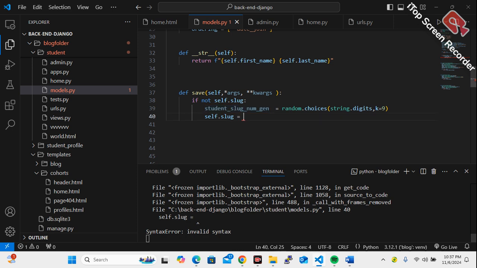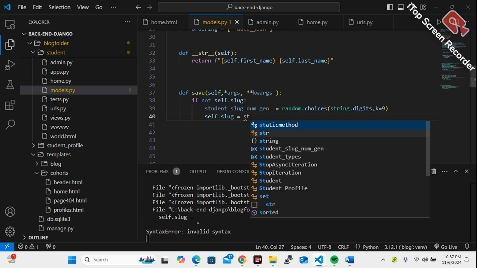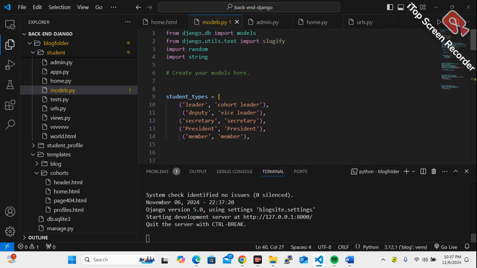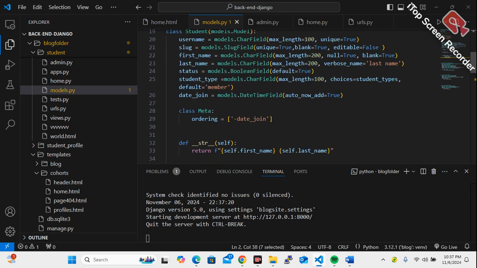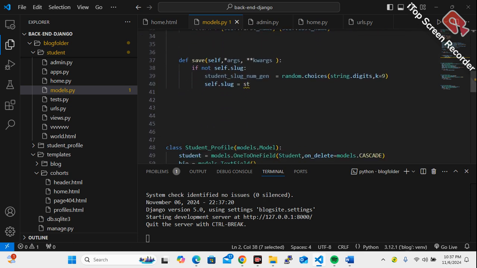Now what we want to do here is that we want to embed this at the end of the name. So what we can do is call slugify, to convert whatever we are having there into a slug URL.